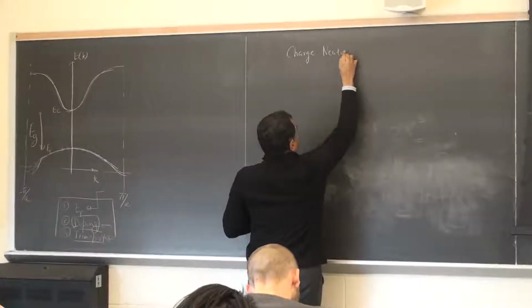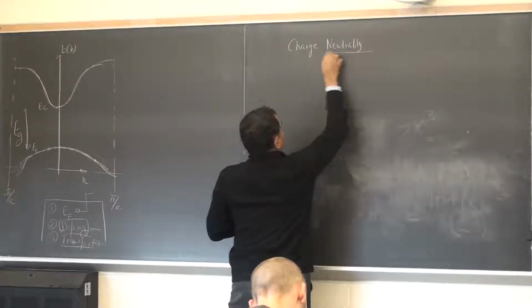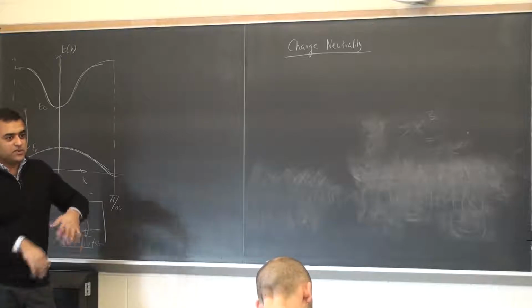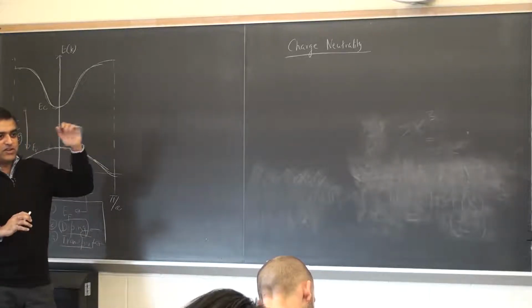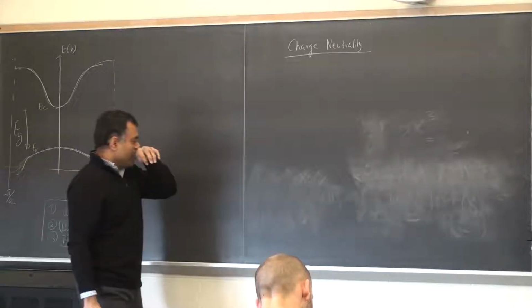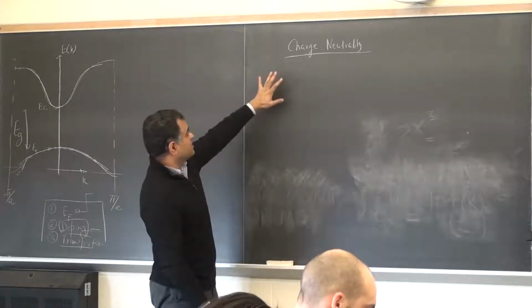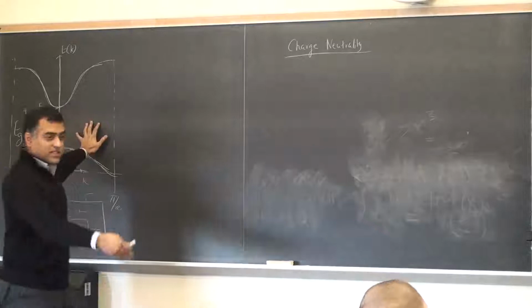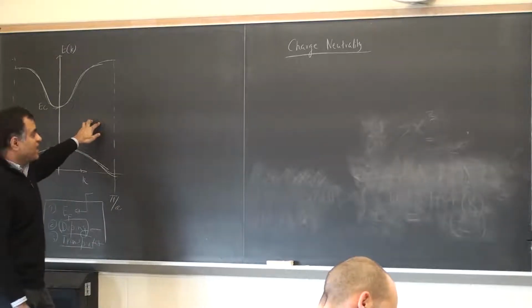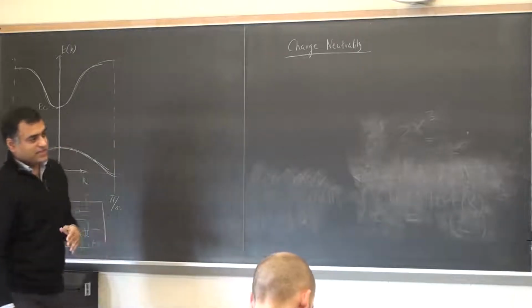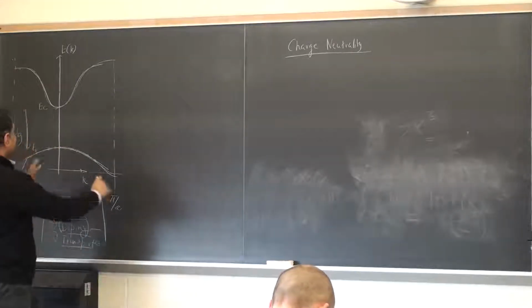It's actually obvious that the material has to be charge neutral. Unless you have put some gates on it, or you are injecting electrons into it through an electron beam, at equilibrium the semiconductor is charge neutral, just as a metal or an insulator is charge neutral. It has an equal number of negative and positive charges. That's really what it is.